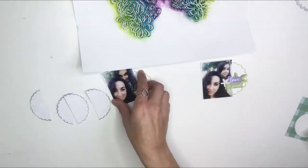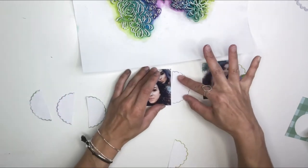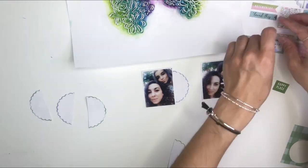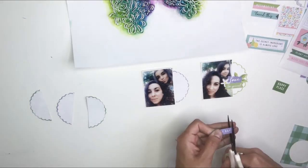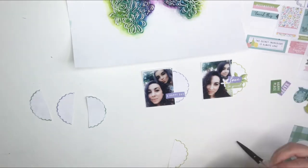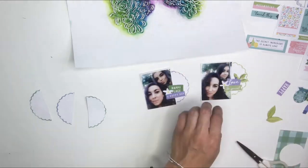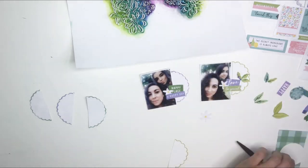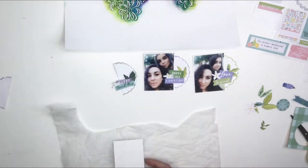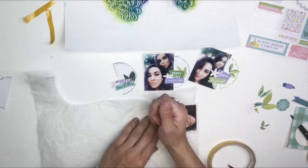My decoration should not exceed this scalloped half round. The decoration will be very simple and identical for the 6 photos. So next to the photos there will be a scalloped half round, Pink Fresh Studio die-cut stickers from the exclusive Delightful collection by Kim and Kimberly, a square of pattern paper cut from the Pink Fresh Studio paper from the main kit, a small white flower die-cut, Delightful also, and the leaves cut from die-cuts or pattern paper from the kit. I keep the color combo of the butterflies. I add crumpled tracing paper under the photos.